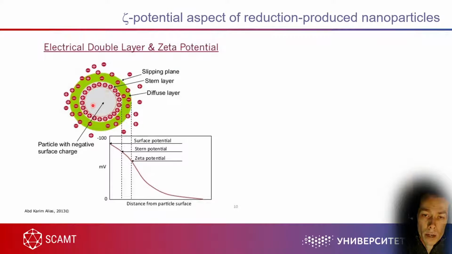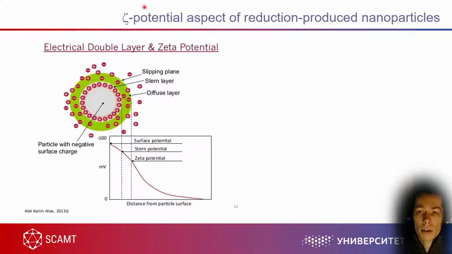Zeta-potential, if you have a particle, you will definitely have some Stern layer. So Stern layer is ions adsorbed on the surface of your particles. So this layer has the highest potential among all other layers. And of course, there will be some slip plane, so your particle is moving in the media. And there is some diffuse layer, so it's ions that came to the surface of your particles or came out, and the potential, so the difference in voltage between these two planes is called zeta-potential.